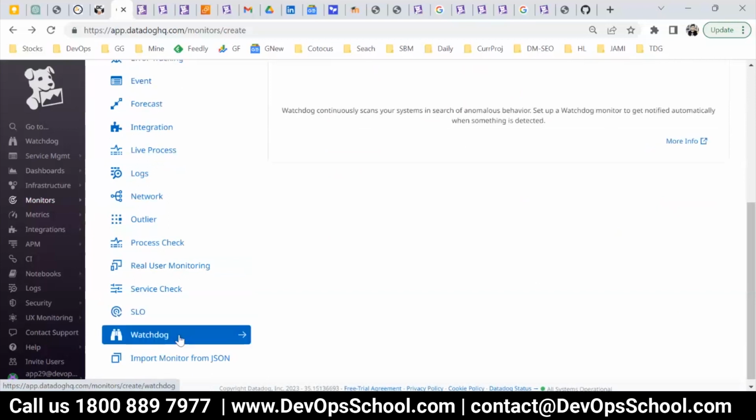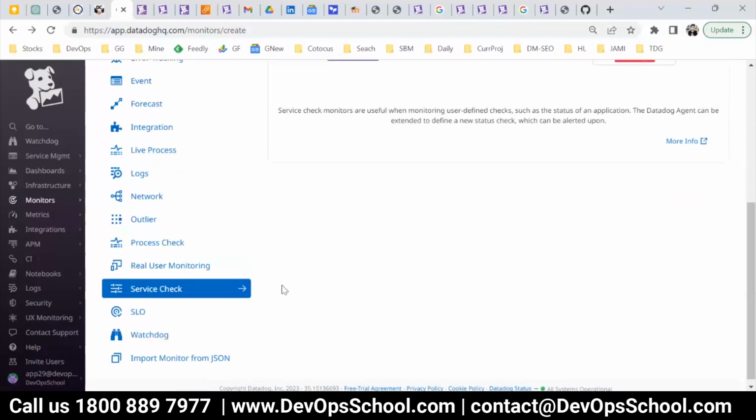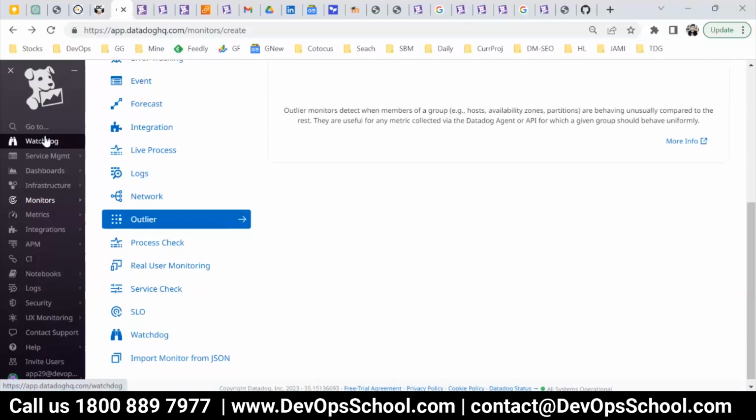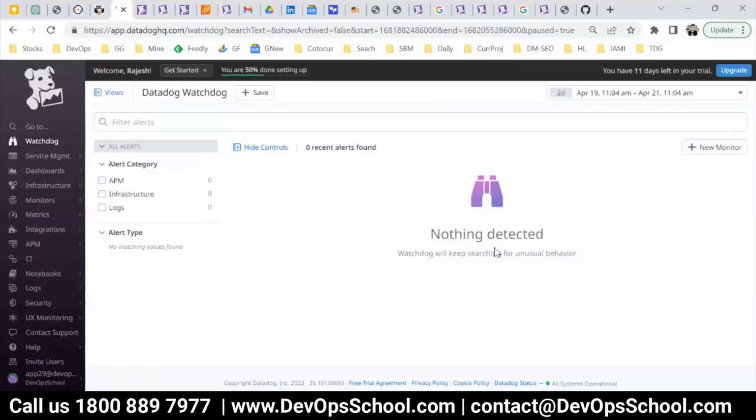SLO, Watchdog. Watchdog basically is one application given by Datadog. Here it is. Watchdog will help you get the information which Datadog feels, mind it, Datadog feels is a little bit odd: odd data, odd metrics, odd events, that you need to look at.